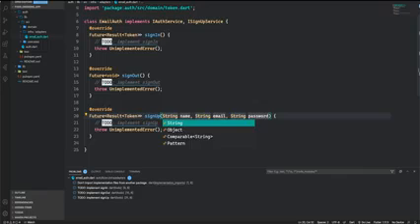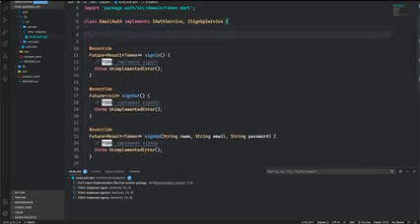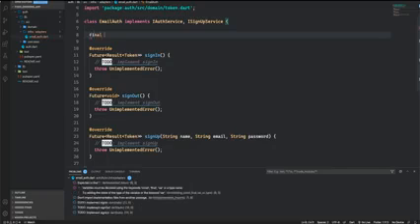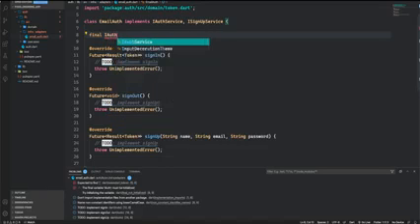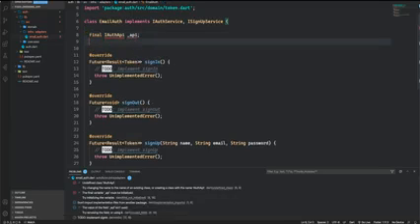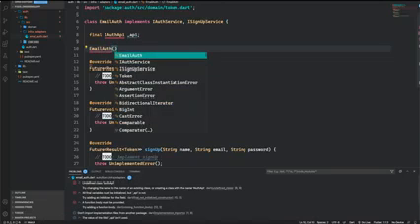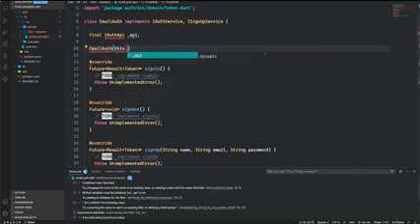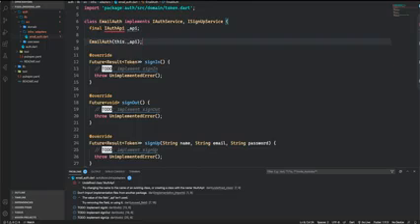Create those methods, and for its dependencies, I'm going to create an IAuthApi, which the email auth will use as a dependency to call the necessary endpoint using the API.